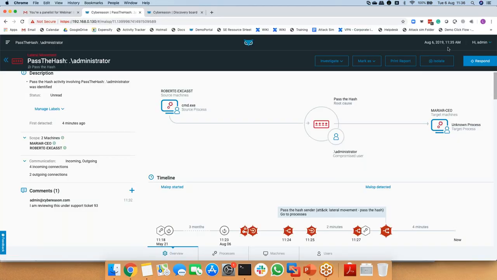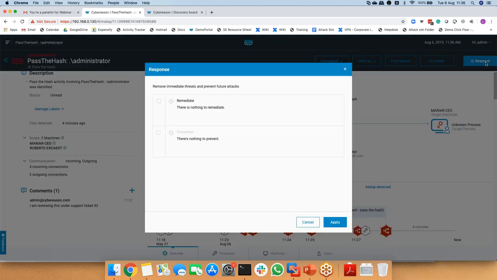The next thing we want to do is remediate this particular attack. Let me just move my screen around. So at the top here, you've got a response button. Now think about how you're doing remediation today. For a lot of our customers, as soon as they receive an alert, that machine gets recalled back to head office. It is re-imaged and sent back out. That consumes time and money. So the aim here is, even if this machine is out in the field or it's a virtual machine in AWS, Azure, what have you, I can hit click here and have our response capabilities.